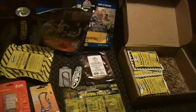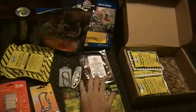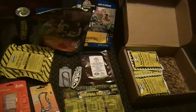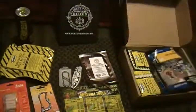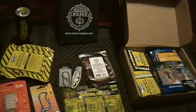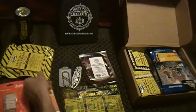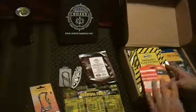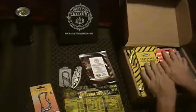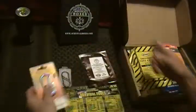Overall, I'm pretty well satisfied with this box. Got some food, some fire starter, seeds — can never go wrong getting seeds. I already looked in next month's box. I'm going to be doing that video next, probably. I'm just going to be doing all these that I'm behind on tonight and get caught up, so I can try to figure out some other stuff while I wait on next month.